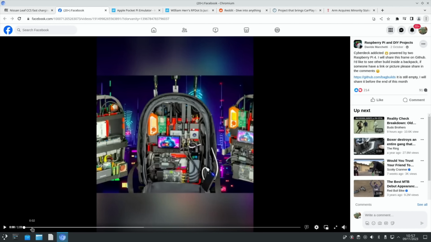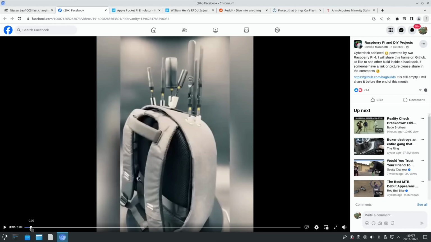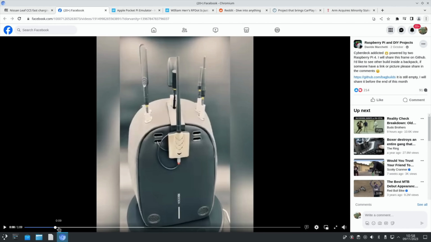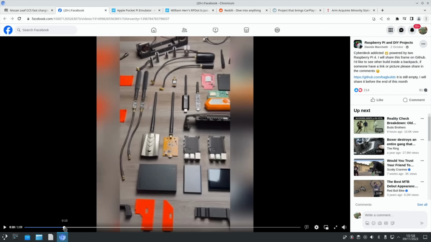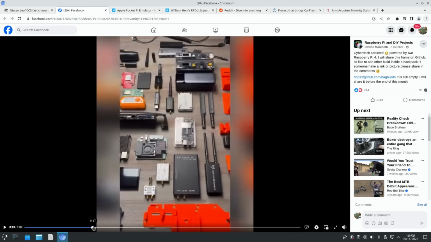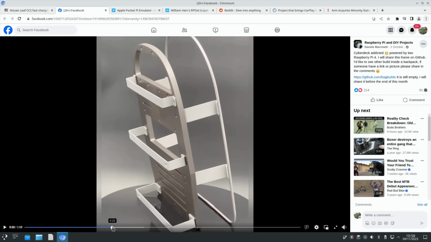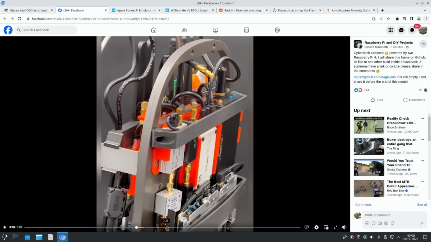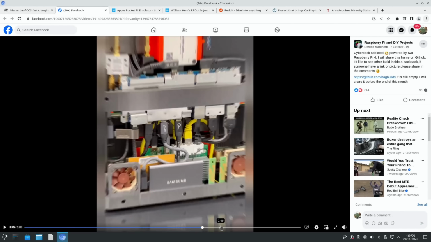I won't play the video, but I'll skip through a few of the bits. So look at all the antennas on top. I reckon you would probably get stopped walking around with that on your back, but look at all the components that go into it. There's some real dedication that's gone into this. A nice frame that's been built for it. Look at that. Very impressive. Not the sort of thing I would do, but I definitely admire people doing that sort of thing.